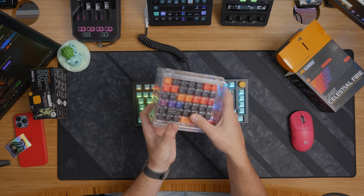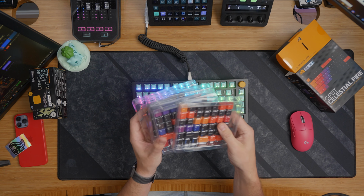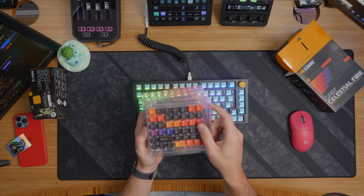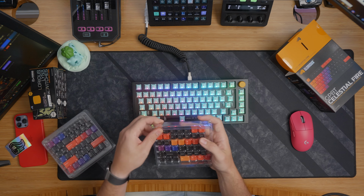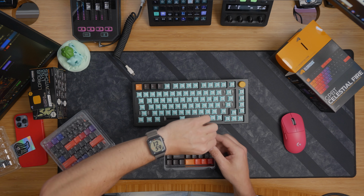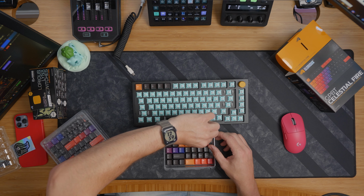Ooh. Look at these colors. Oh, dude, I'm pumped. It's great too, because these colors are kind of muted. So they're not gonna be too bright, but they're gonna add a nice splash to it, dude. I'm so stoked for these. I also have no idea where to start, even though they're labeled B1, B2, B3. Dive in and hope to God I don't mess it up. Oh, that's kind of sick, dude. Some of the F buttons are just black, but then some of them are actually colored. Dude, this is gonna look so good when everything's on it.